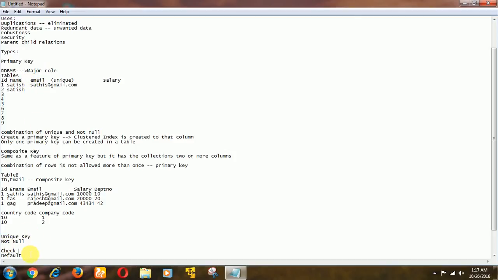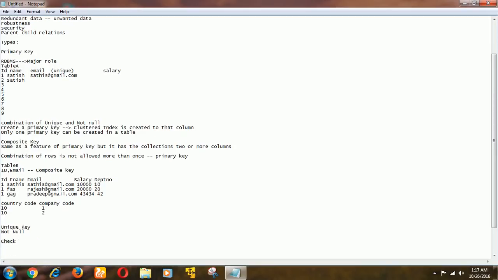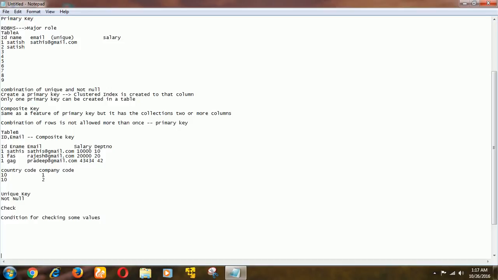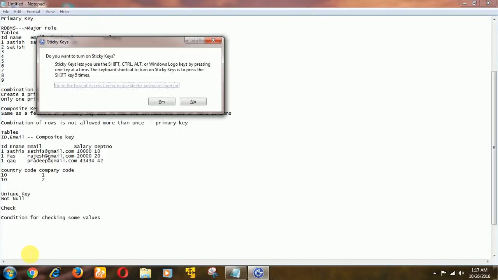Okay. So check constraint is nothing but a where condition. It's a condition for checking some values. So what does a check constraint do? Sorry, I just clicked something.